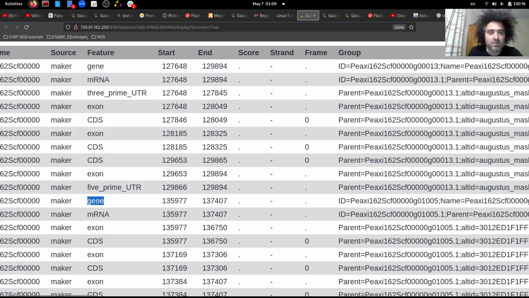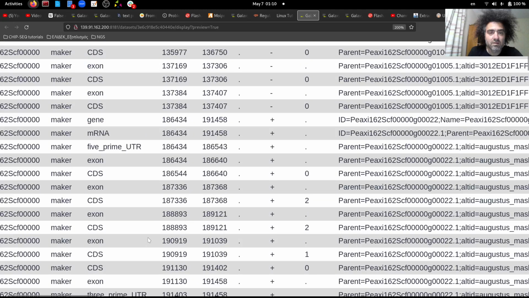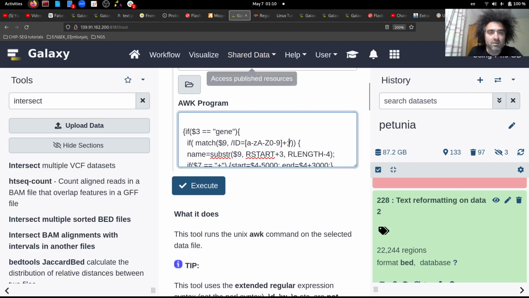And then on this gene is okay, the pattern is fine. Then if I continue, go to another gene, for example this one, again the pattern is okay. So I have ID equal capital and small letters, numbers up to the semicolon here. Alright, so it seems good.